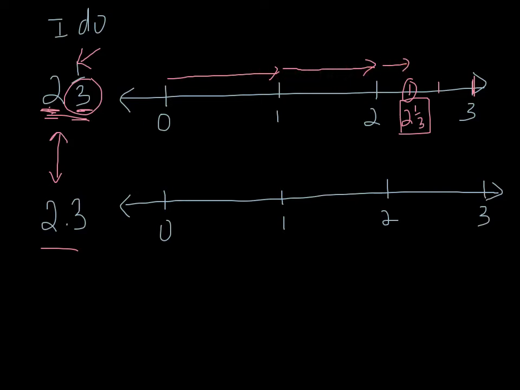Let's look at 2.3. Remember, this is in the tenths place, so that's how we're going to break the partial piece up. But first, let's do the whole number. 2 full, that's $1, $2. You've got 2 full dollars, 2 full, just like up here. And then we have 0.3, that's 3 tenths, because this ends in the tenths place. So what we're going to do is break from 2 to 3, because we didn't quite make it to the whole number 3 yet. We're breaking this into 3 tenths.